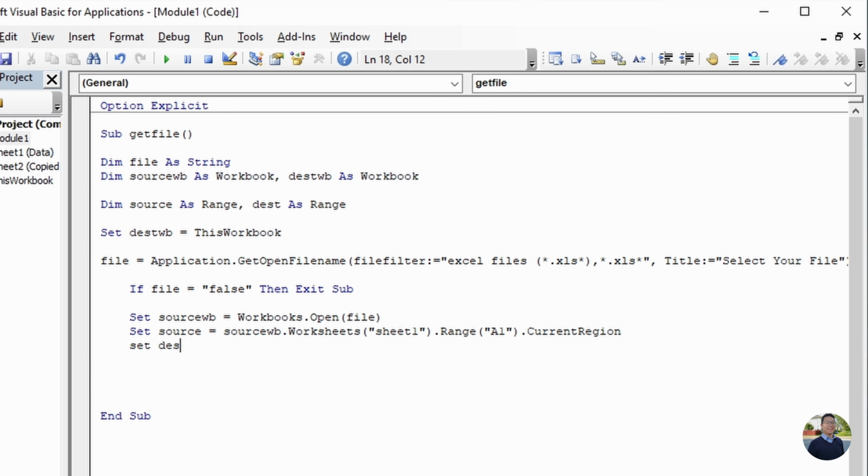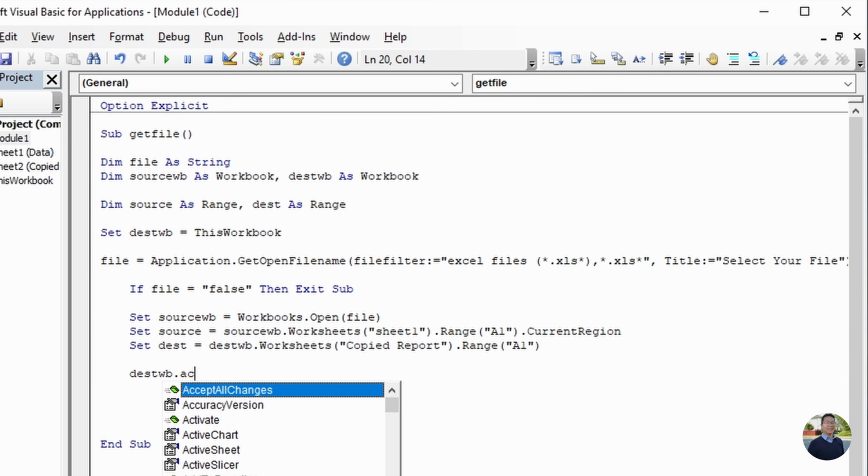Then we're going to set the destination range equals dest workbook.worksheets. This will be the name of the worksheet that we want to copy to. It's going to be copy report.range A1. All right. Then we're going to activate the destination workbook.